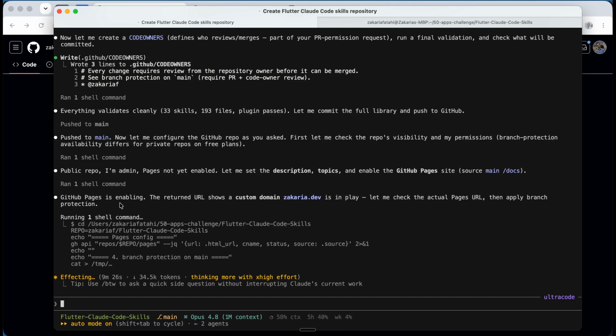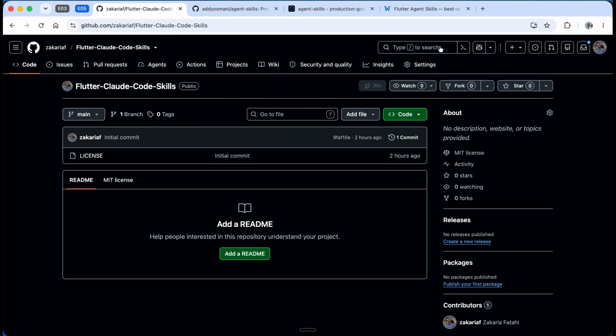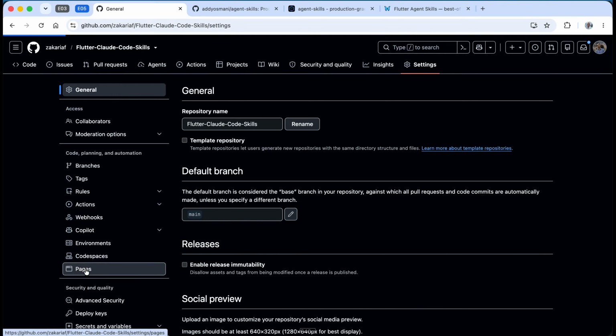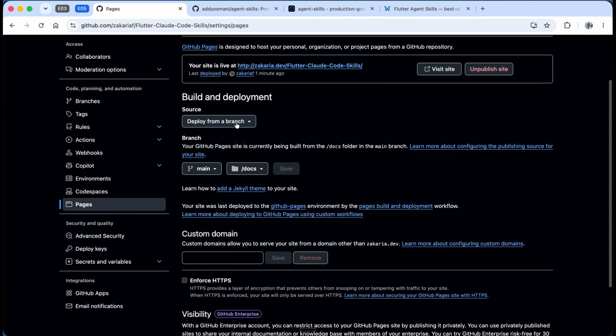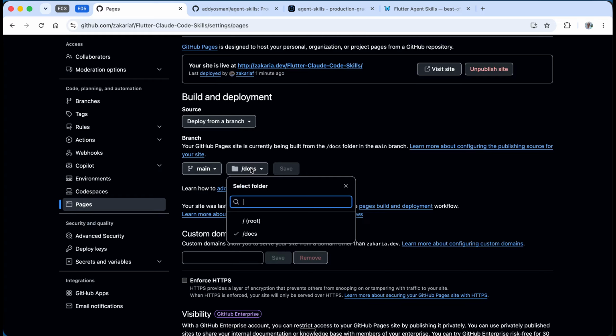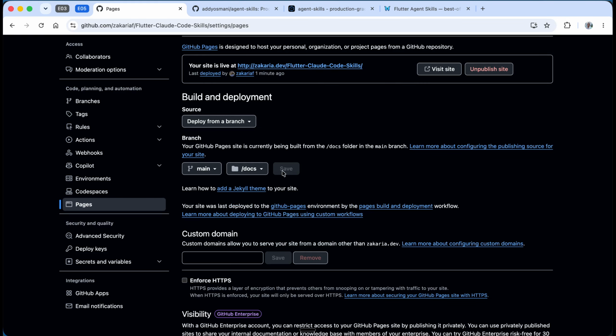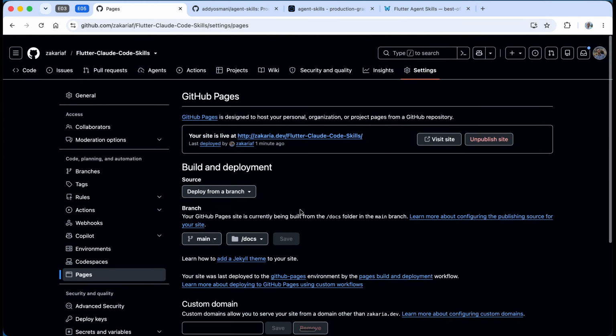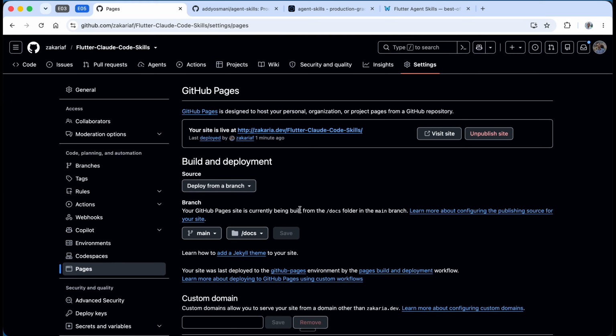For example, for enabling the GitHub page, you have to go to the settings of your repo, go to the pages, enable it there, and here deploy from branch, select a branch, select a directory that your HTML, your code is there, and then save. You have to do it by yourself, but now Claude Code is doing everything for us.